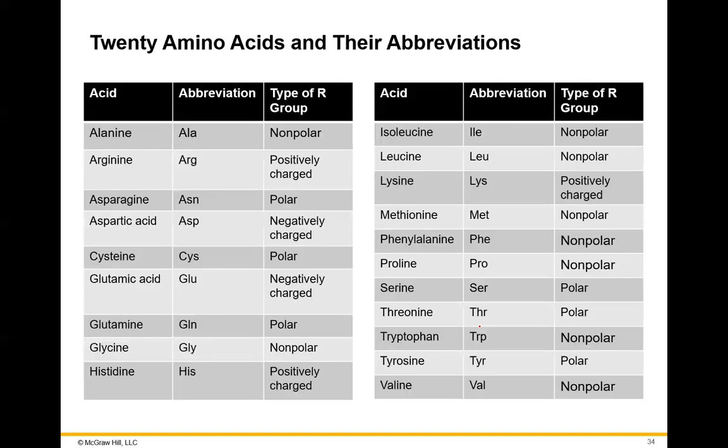Let's see if I have a picture of it. Here's a list of all the 20. I will not ask you about them individually. You don't need to memorize them or their abbreviations or whether they're polar or non-polar. This is just giving you a sense that of all of those amino acids that we have, look how many different kinds there are, whether they are polar, whether they're non-polar, or whether they have a literal charge to them. Now you can start to see how those hydrogen bonds are going to come into play later on. Because if we have a whole slew of amino acids in a sequence that are non-polar, water-fearing hydrophobic molecules, they're going to want to hide on the inside of the molecule, whereas those charged guys might want to be on the outside. So we're trying to see how come those proteins might fold up the way that they do.